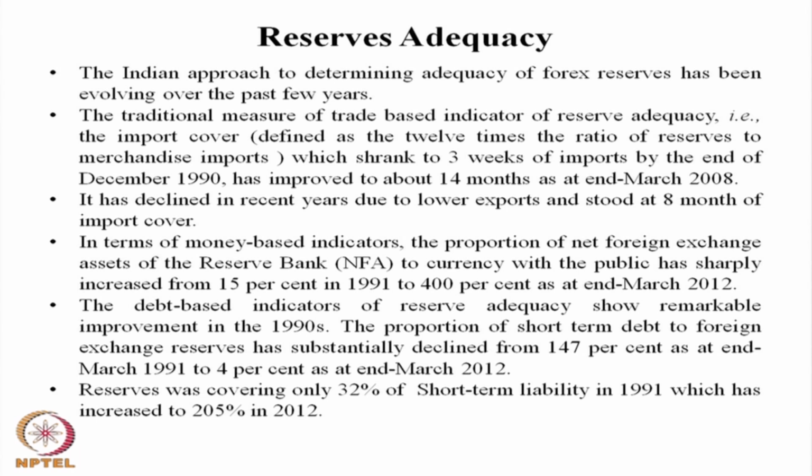So with the stability of reserve, you have to understand that reserve adequacy has changed over the period. In the Indian context, short term liability to reserve requirement is the ideal indicator for understanding foreign exchange reserve adequacy. If you see reserve adequacy in the form of short term liability, it was 32% in 91, 32% of liability covered by reserves. However, it has increased to nearly 200% in 2012.